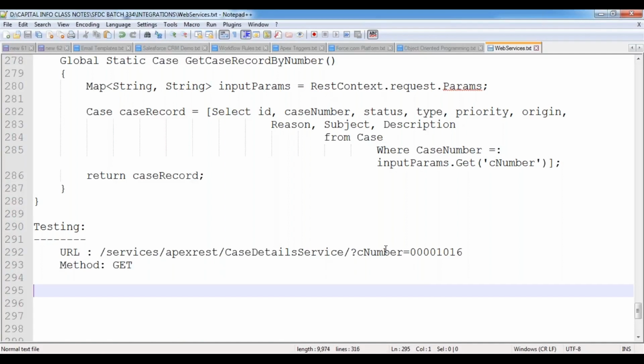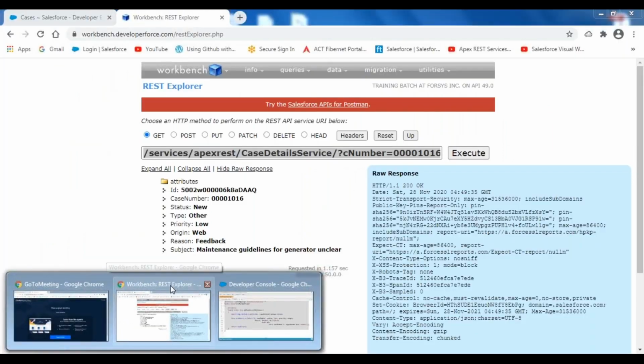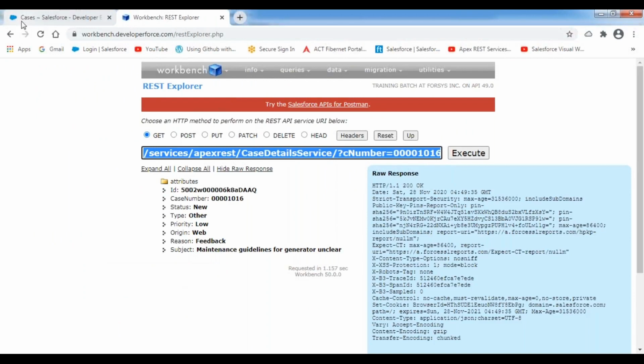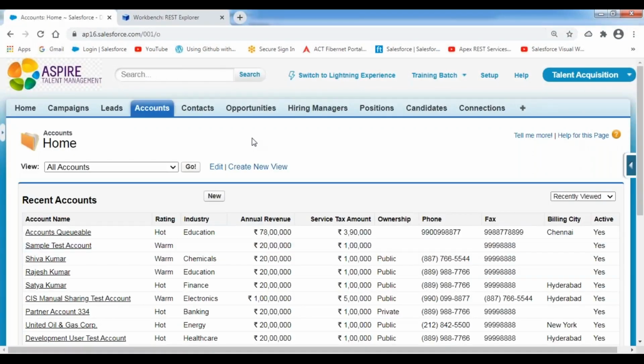Now, let me take one more small use case. Let me take one more example. For example, assume that I want to prepare a RESTful web service to collect the account records information from the account object.